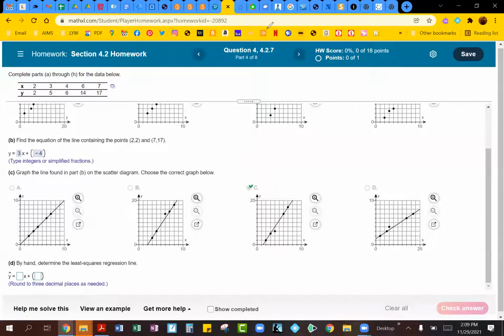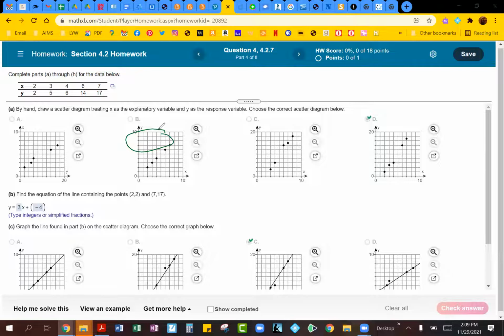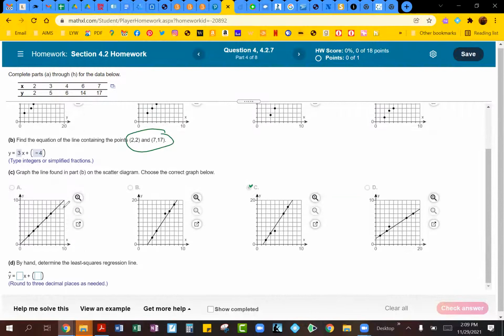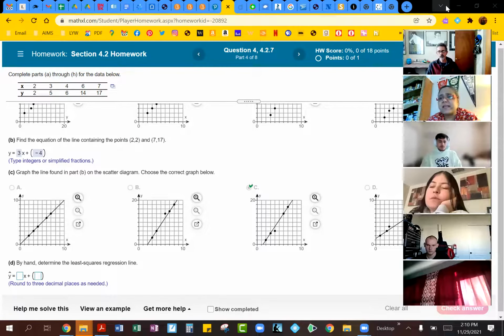So remember, guys, this equation we came up with was just an approximation based on 2 of the ordered pairs that they are giving you in this table. So this is at best just a good approximation, but this is not the best fit as we talk about these regression lines. So that's actually what they're having you calculate here, is when they say by hand, determine your least squares regression line. And the easier way that I found to work with this was actually in Excel or Google Sheets, whichever program you're comfortable with.